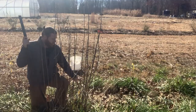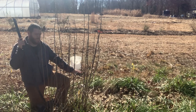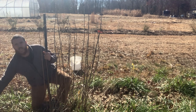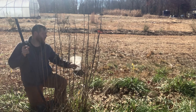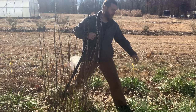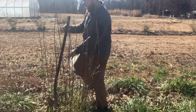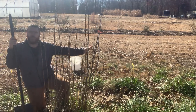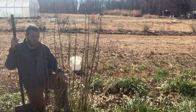Right here behind me — you can't see it very well from the camera — is a wild plum. On the other side is a redbud. Out of the frame here is a mulberry, and there should be another mulberry right over there with a green tag on it. This one is in a safe location so I'm not going to mess up any trees with it. I've got a bunch of them through here, but I'm going to dig up this one, show you what it looks like, and then plant them somewhere else.